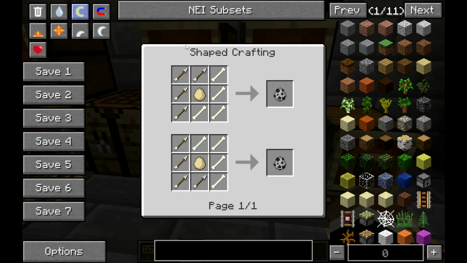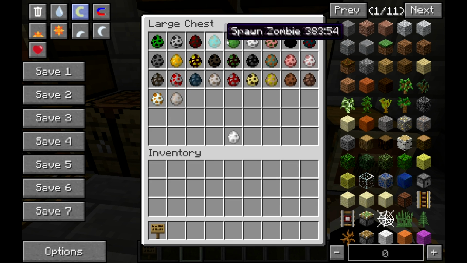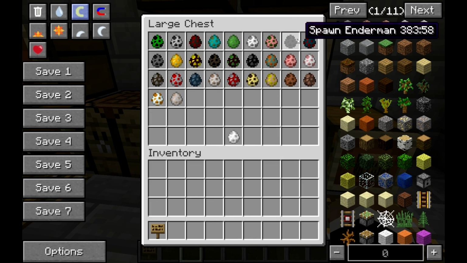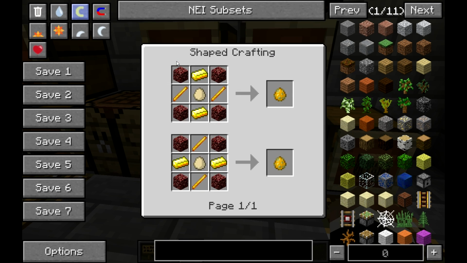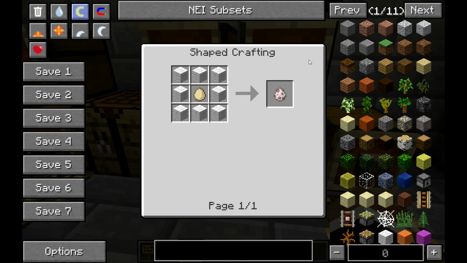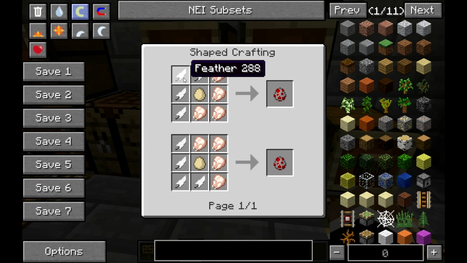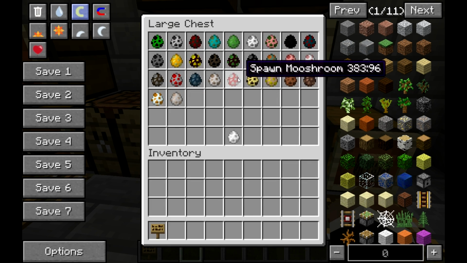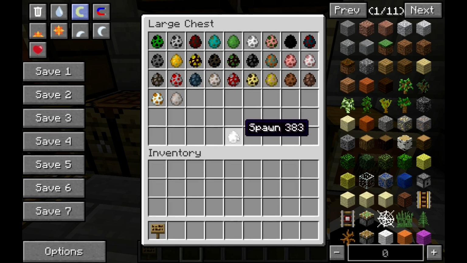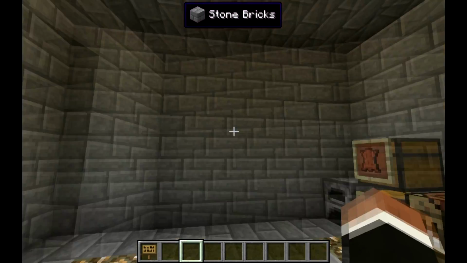I'll just show them quickly on screen. And there'll be some kind of wiki sorted out soon enough. The link will be in the description for that when I get it done. We shall just show all these recipes anyway. So each one of these eggs, even Snow Golem and Iron Golem, have recipes. That wraps up most stuff.